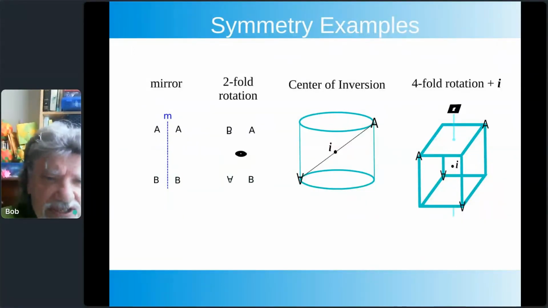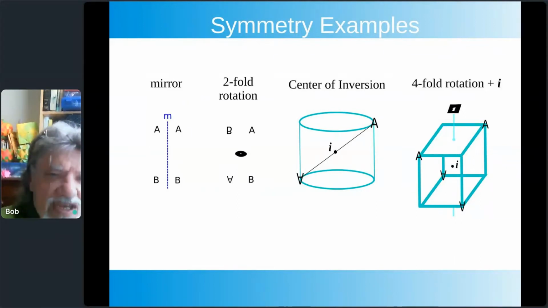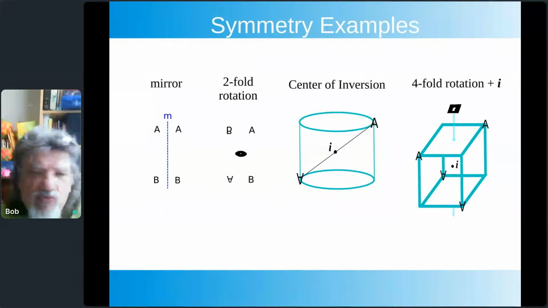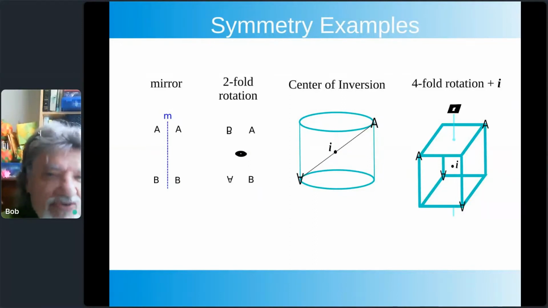Here's a mirror plane. There's the mirror, which in 2D is a line of reflection. It's only a 2D diagram, so we call it either one. We had A and B on this side. We get the mirror image of A and B. Now, sometimes people get confused about what a mirror plane is and what an axis of 2-fold rotation is. They think they're the same. They're not. Here's a 2-fold rotation. That little white dot there means that the axis is going into the paper. I have A and B on this side. When you rotate them 180 degrees, they appear upside down. All right, so you can see there is a difference between these 2 operators. That's why they're mentioned separately.